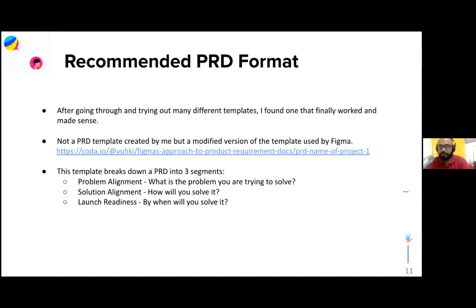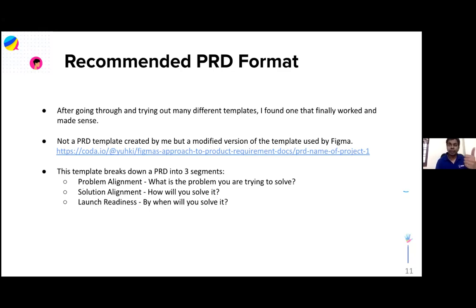I think Viraj also had a question. Go ahead, Viraj. Hi, Akshay. Thanks for doing this. So my question was, how important are user stories in the PRD? Different companies do it different ways, but the right way to write a user story is, it tells you how the user will interact with your platform and what value the user will get out of your platform. And that typically goes into solution alignment.